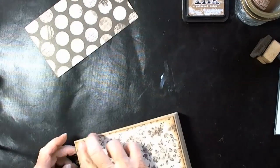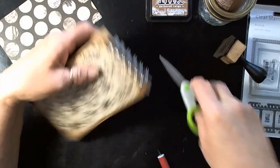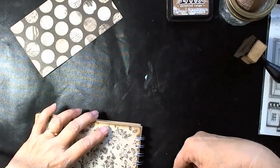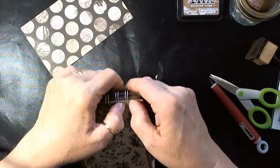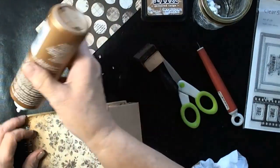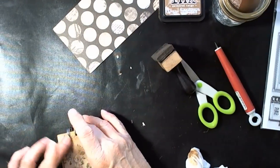I fussed an awful lot about where the edges went in here near the coils, and I didn't need to — when you were done and had everything inked and glued down you didn't even see that. Here I'm just inking around the edges and re-gluing a few things down, and next I'll show you how the finished book looked.